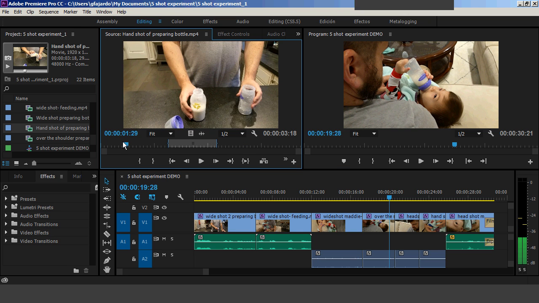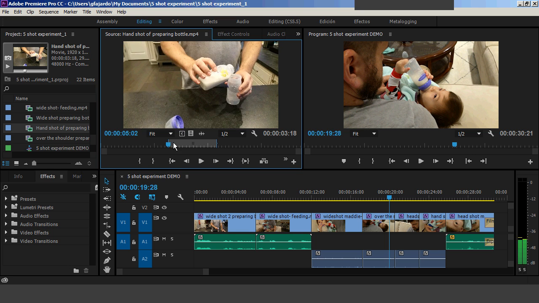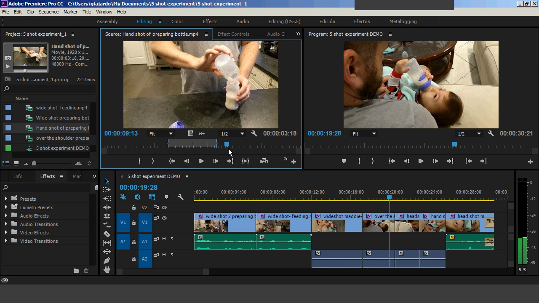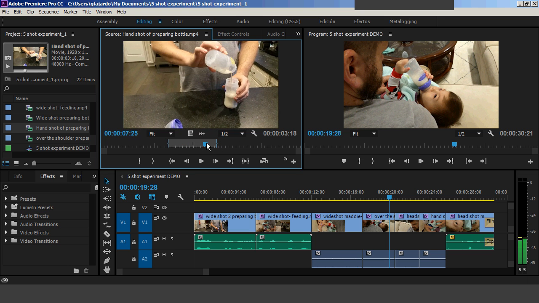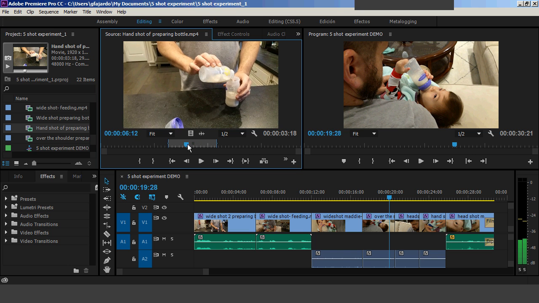Instead of having to watch a minute of video to find the 5 seconds that you wanted to use, you can scrub through it very, very quickly and find, okay, it's right here where the bottle's emptying. That's the part that I want to capture, or right here where he's doing the pouring. There are a lot of different ways in which Premiere helps you go through this stuff very quickly. You can take only the video, only the audio, or both the audio and the video.